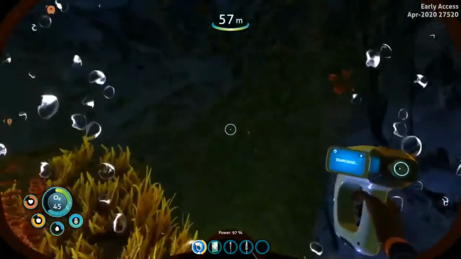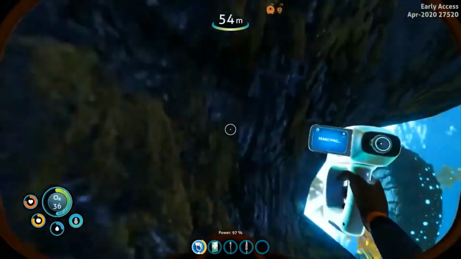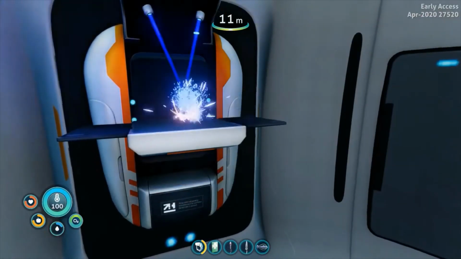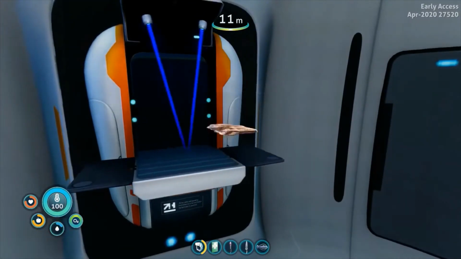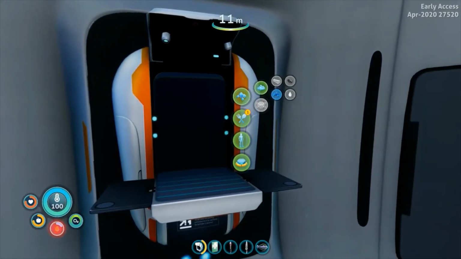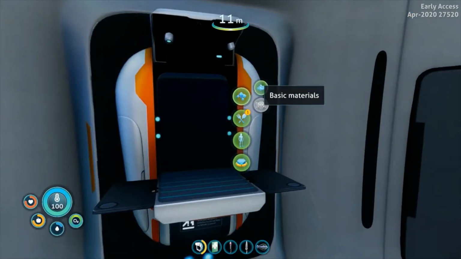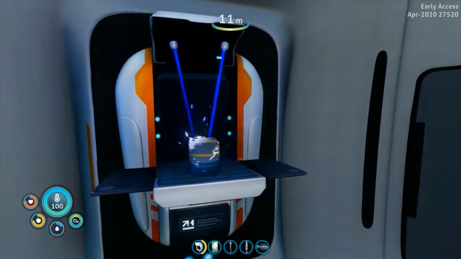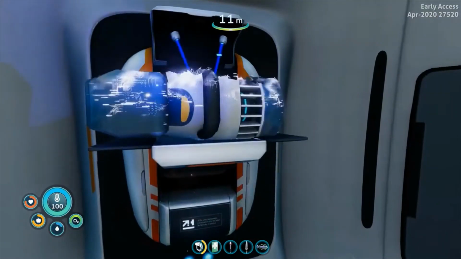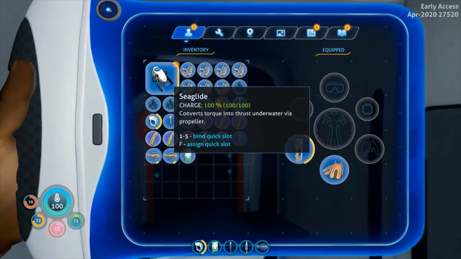Did that thing drop anything? Oh, is this where it came from? Crystalline sulfur. Okay. Make the sea glide now, if I actually do have what I need. Okay, copper wire, I need you. Battery. And I need the lubricant, which requires seeds, which are here. So I take one of you and make the lubricant. And do I have enough now? I do! Okay. That looks massive. That takes up a big bit of my inventory space too.